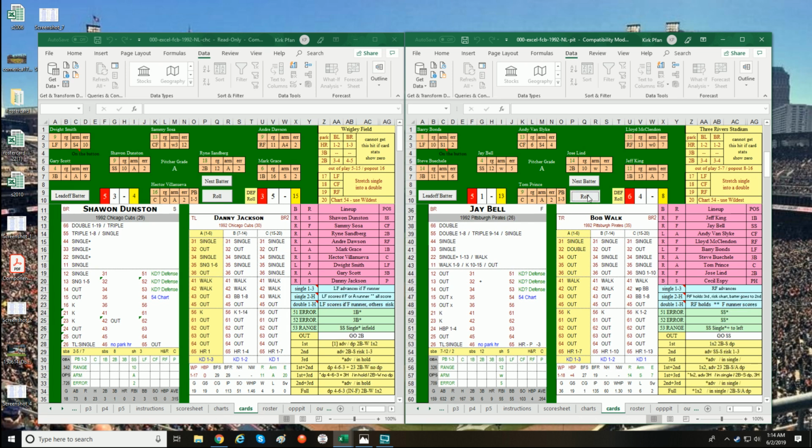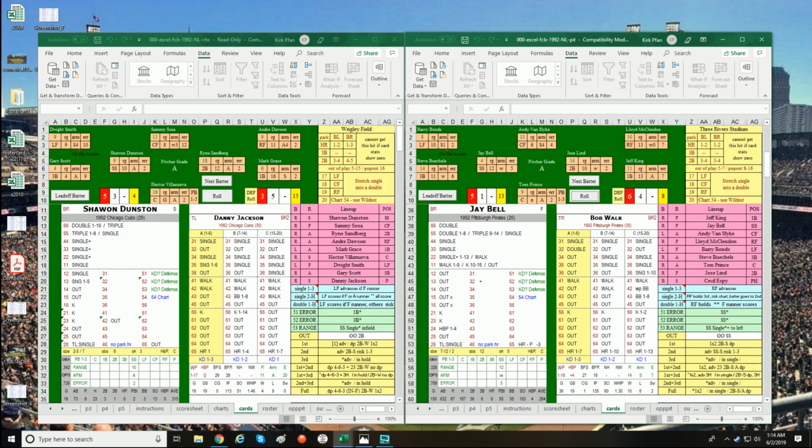And let's roll it for Jay Bell. 51. 13 is outside the strikeout range, so it's going to be a 51. It's going to be on the shortstop again, and he's going to make the play again. So out. Ground out to short. That doesn't happen. That's the first time that's happened to me.